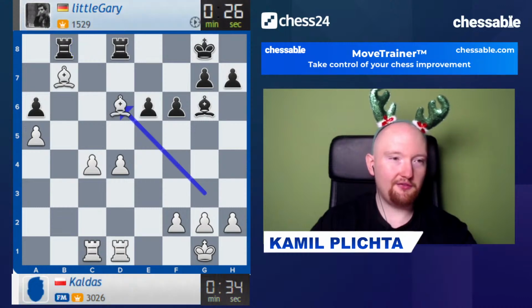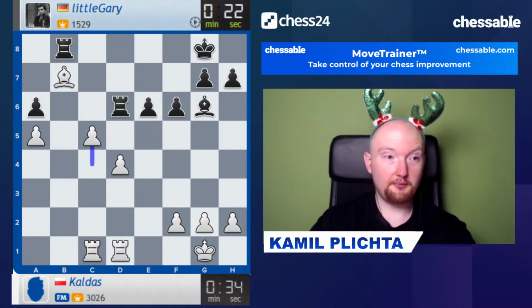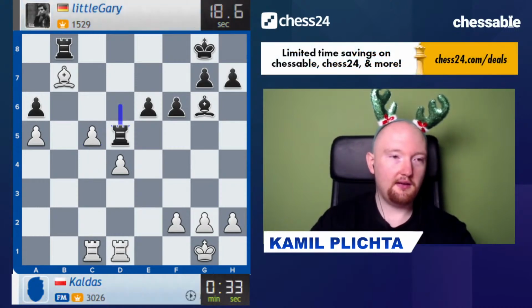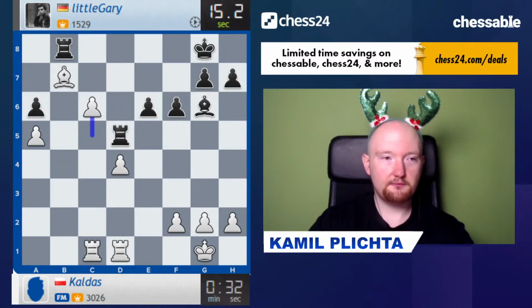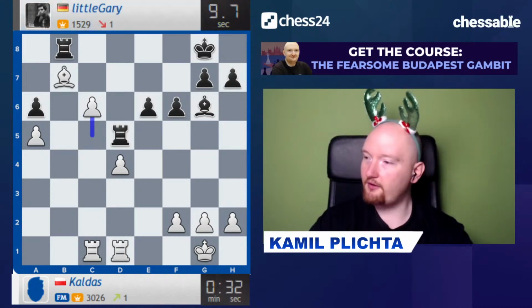And this I think is very good for me, because I have c5, c6, c7. There's no way to stop that. You have to sacrifice the exchange, but then rook c8, rook c7. This I can take. I think this is even stronger, because there's no way to protect c7, c8. That's why it was extremely important to have this bishop on e4.